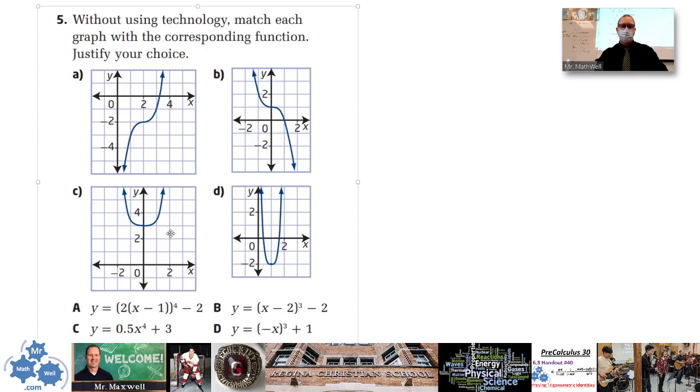These two here, the tricky ones, what you want to look at is the shape of the graph. So obviously this is an even degree. It's probably not going to be 2. Why? Because this bottom is quite flat, so it's going to be a 4 or 6 or 8 or something like that. And they both appear to have a sort of flatter bottom. So the multiplicity is going to be even but greater than 2. And so we see we have 2 graphs that have multiplicity of 4 here at the bottom.